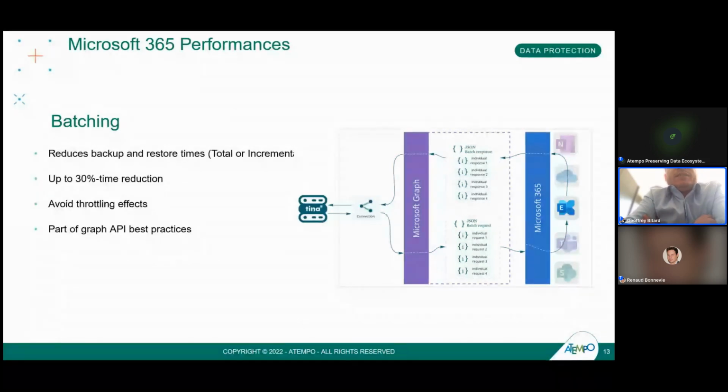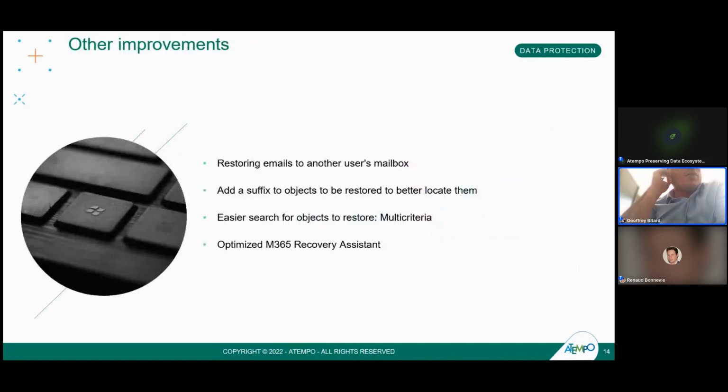So yes, this Tina 4.8 brings a lot of enhancements on the M365 side, but also with this version, you will be able to restore email to another user mailbox.